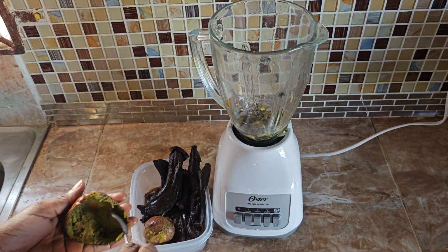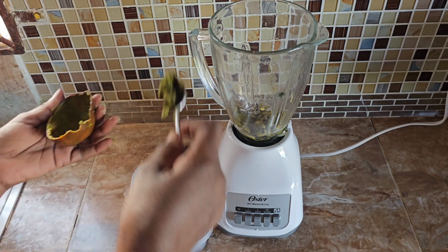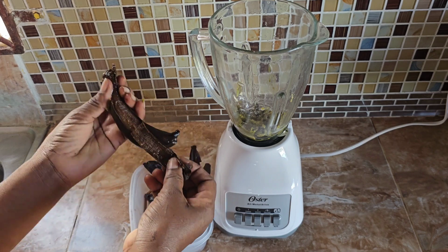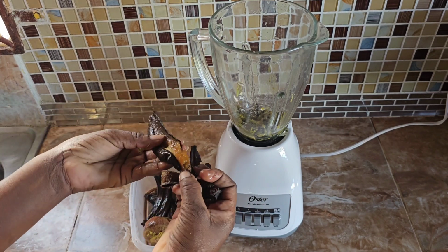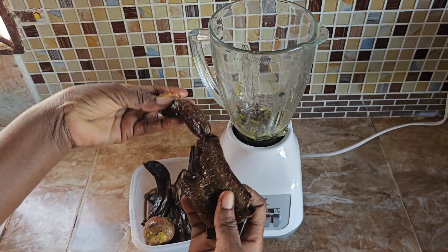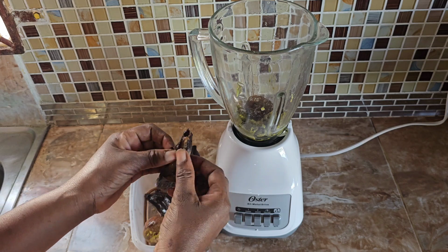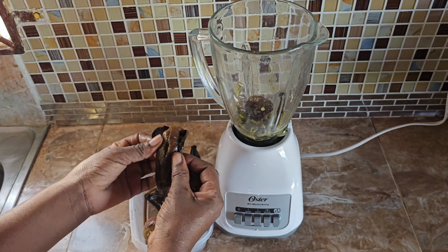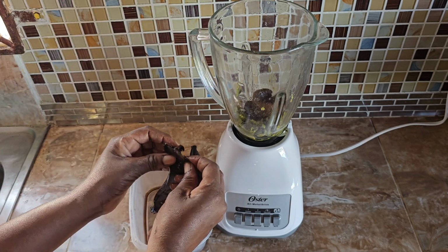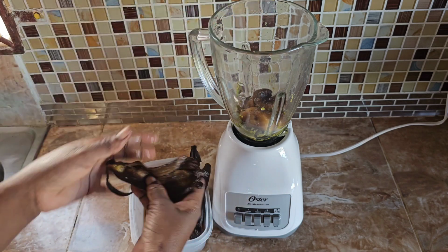Whenever it is pear or avocado season and I have excess, I store it in the freezer. So when it is that season and I have enough, I store it so that when it is not in season, I can easily have access to avocado all year round. I have a drawer in my freezer that I store my overripe fruits that I would use in my hair mask or in my smoothie, whatever I'm doing.